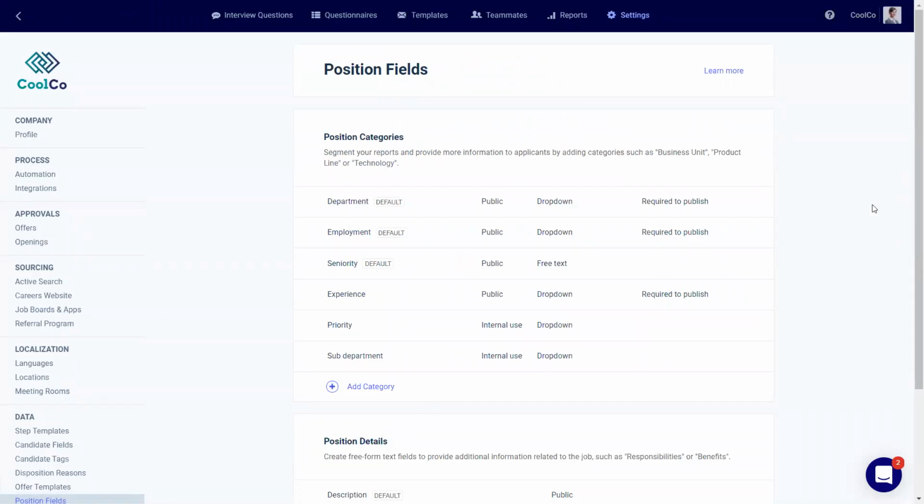The first thing that I recommend doing, even if you don't add your own fields or don't need to customize things too much, is to take all of these and turn them into drop downs. Our system default is that they're free text fields, meaning just like what Beth said about step names, if one time you write the department one way and the other time you make a typo, in your reports, there'll be two different departments. So what you can do in order to make this a drop down is just click on it.